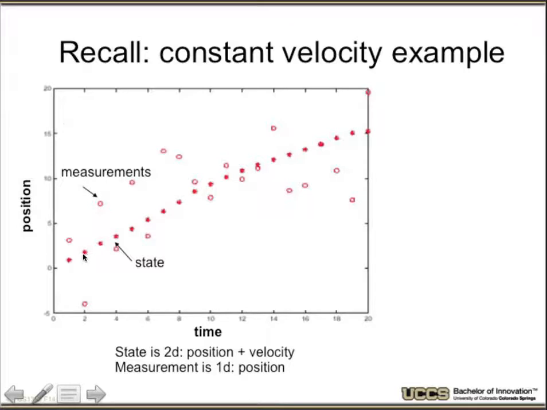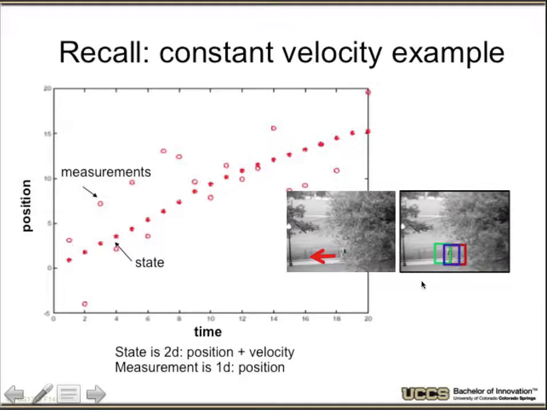So for an example, coming back to the 1D example we had, which is a 2D state vector, 1D position, we have position plus velocity. I get some measurement. Coming back to this example, as they move, I can estimate their position, get a new state variable, and even though the measurements might be quite noisy, and they're noisy because in this kind of example, as a person's walking, estimating where they are in the image is not as trivial as it sounds. So we'll get their measurements going back and forth, but this will give me a state vector that shows them moving pretty consistently forward.